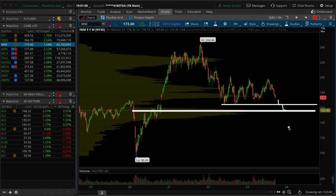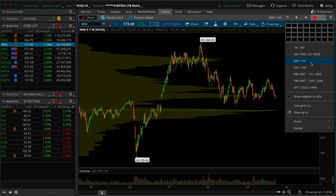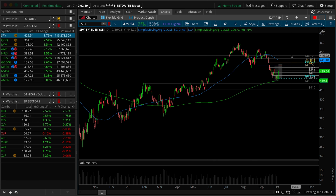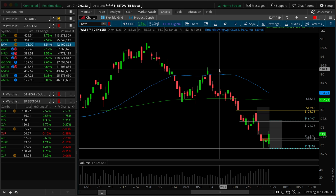So downward pressure is looking like a real threat out of small caps still, even if we consolidate for a little while longer. I mean, you have to imagine this as a monthly bear flag. If it breaks down, imagine the number of positions that go offsides for anybody who is trying to buy the pullback over in small caps. It's just not a pretty sight at this point in time. So that relative weakness has kind of been a canary in the coal mine from this breakdown we've seen across the broad market. Here's the IWM daily time frame chart.